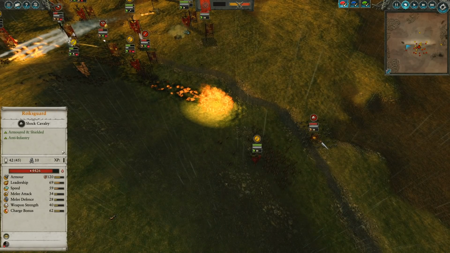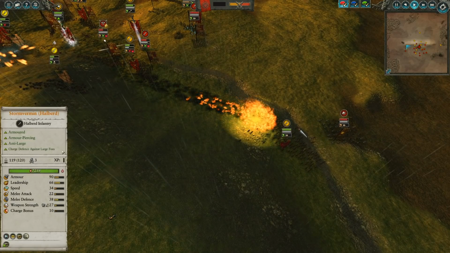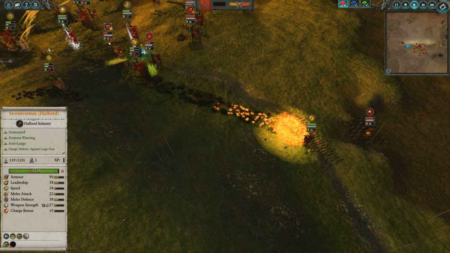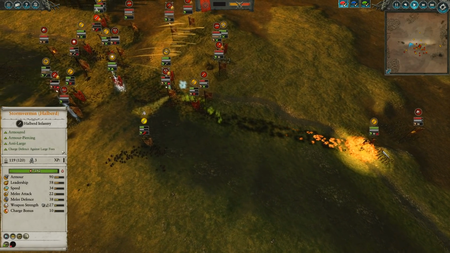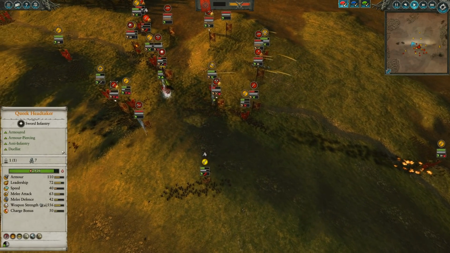So the Storm Vermin with Halberd are giving chase to the Reiksguard, and very cleverly, they get baited right into the path of the Burning Head, doing just a touch of damage. So nicely done there, a little bit of hurt, a little bit of damage being taken there, both to leadership and to morale. Unfortunately, not enough to actually make a difference.